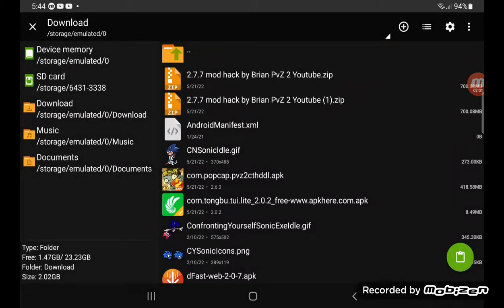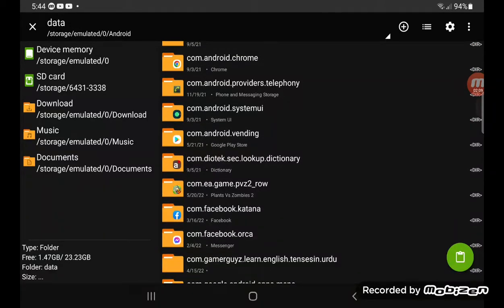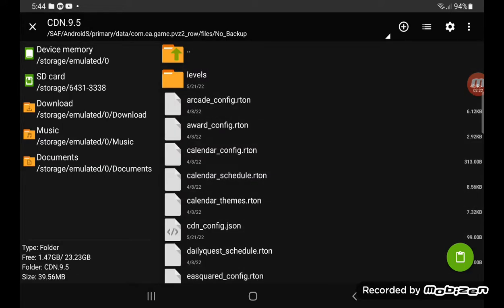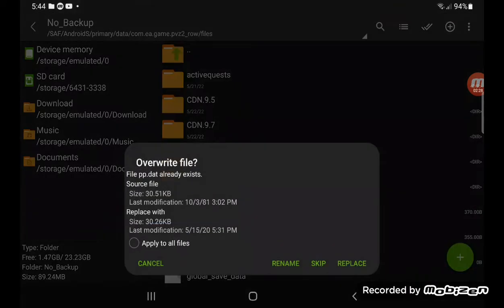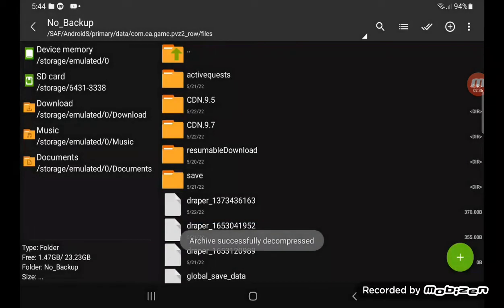Press copy. Once you press copy, go to the device memory and Android data and EA game Plants vs Zombies 2. You gotta press no backup. To do that, go to CDN. Go to CDN 5 right here. Press right here. Press replace. Once it's done, it's done.